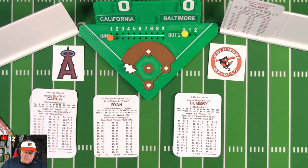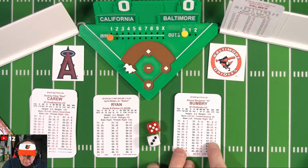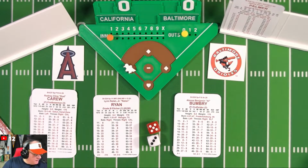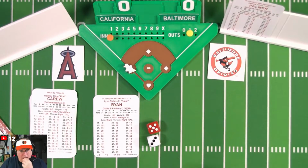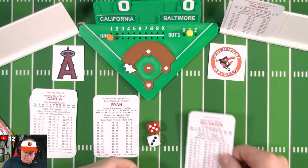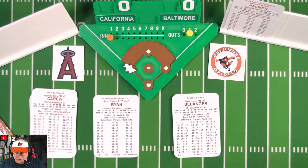I bet they were. All right, so we have Al Bumbry coming up. And a 53 for Al Bumbry is going to be a 15. And on my chart over here, a 15 is a fly ball into left field. And coming over and making that catch is the left fielder, Harlow. And we're going to call that F7. And we have 1 away. Now we have Mark Belanger. He is the shortstop.